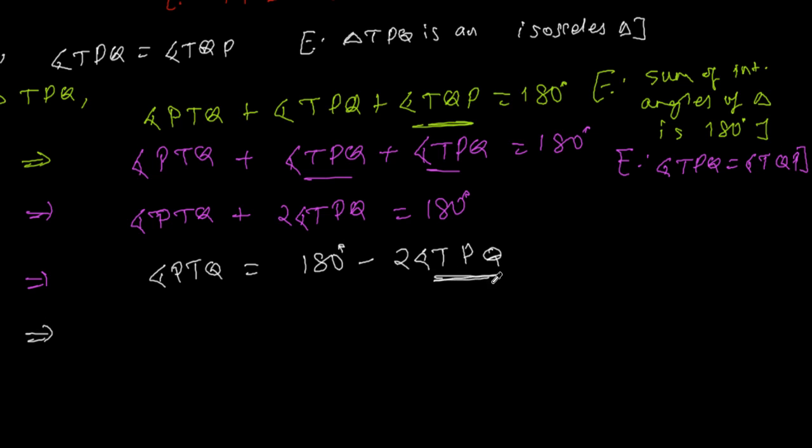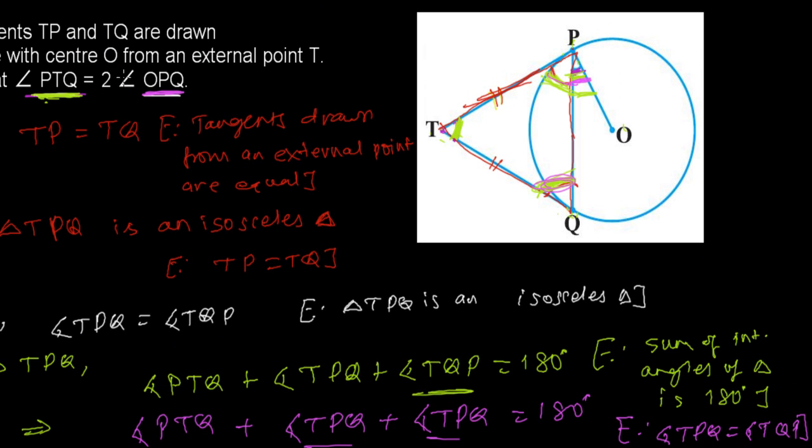Now we need to do a little magic here. We need to convert this TPQ in terms of the thing that we need, OPQ. See here, we have written our angle TPQ. Now we need to write this angle TPQ in terms of OPQ. So how can we do this? It is something like this, and here we are given this angle, so can't I write this TPQ as the whole angle minus this angle? I mean to say angle TPO minus angle OPQ is actually TPQ. So I'm changing that.